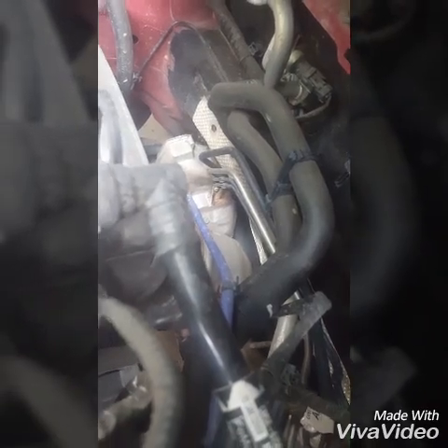Hey, what's up YouTube nation. Today we're working on a 2012 Ford Focus. I've got a power steering problem. This car has an electric rack and pinion down there, and there are no videos online about how to replace it that I can find, so I'll make a little video on it. First, get down here and show you what I found.